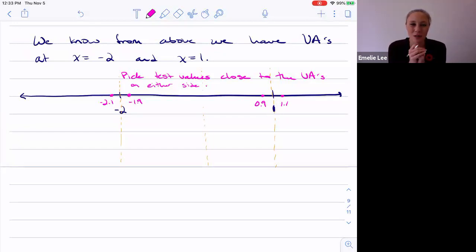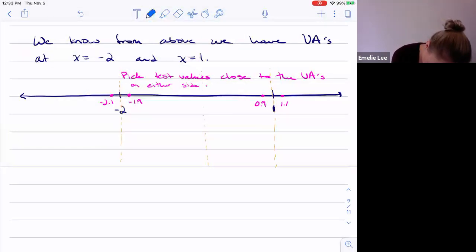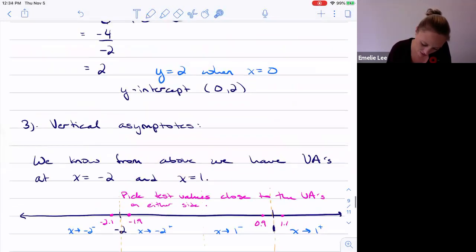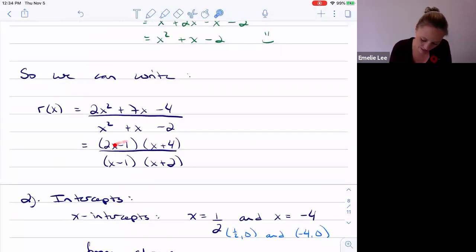Okay, how do we figure out what the sign is here? So what we're doing in each of these little sections is we're looking at as x approaches -2 from the left, as x approaches -2 from the right, as x approaches 1 from the left, as x approaches 1 from the right, using that notation that we established. And then our goal is to figure out how y behaves. Does it go to positive infinity or negative infinity? Now the key is to use the factored function. So here we have the factored equation, or the factored rational function.